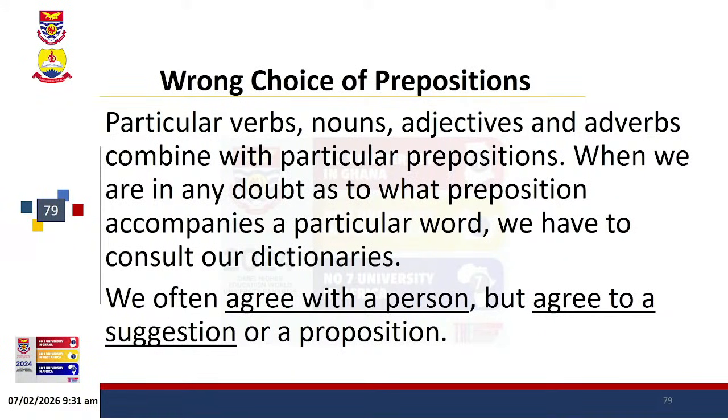Good. So, wrong choice of prepositions. There are instances where we choose wrong prepositions for no apparent reason. We don't know why, but we often find ourselves choosing wrong prepositions. Some particular verbs, nouns, adjectives, and adverbs combine with particular prepositions. And when we are in any doubt as to what preposition accompanies a particular word, we have to consult our dictionaries. And once consulted, forever known.